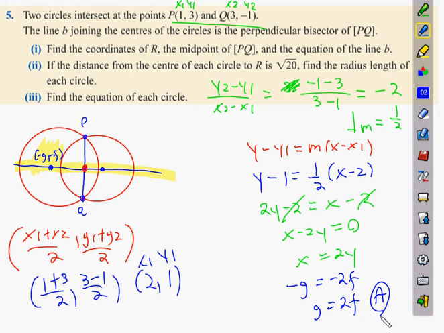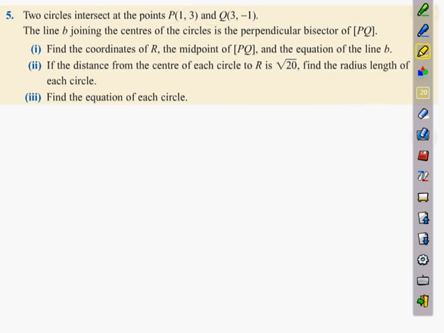Okay, so the actual answer to part 1 was this here. I then expanded it into part 2, because I know I'm eventually going to find the equation of the circle. So I expanded it to get g equals 2f. And now everything on the board, I don't need any of it anymore. All I need to remember is that g equals 2f.